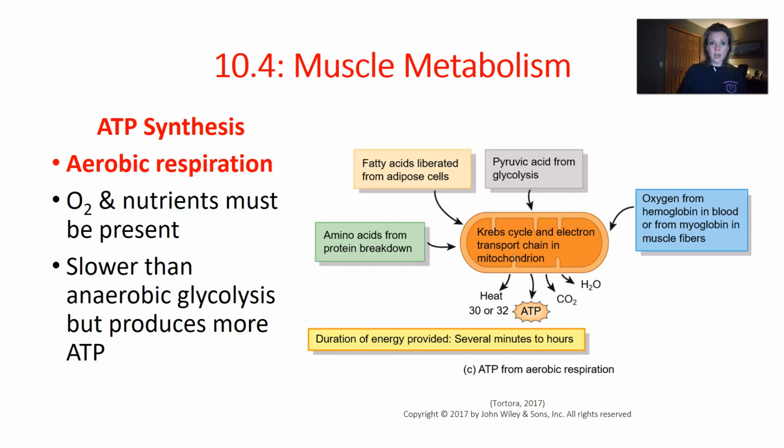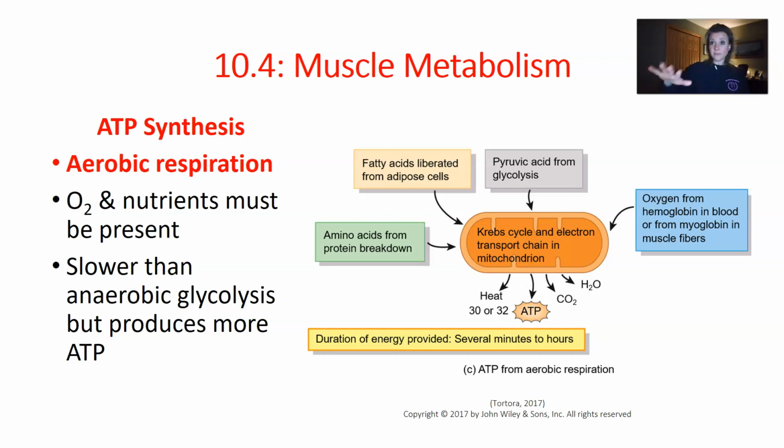So once again, the three ways that our muscle fibers are going to generate ATP are through creatine phosphate. That's going to be the way that it happens first. Again, not much ATP, only one ATP molecule per creatine phosphate that is broken up. The next way, it's going to shift into anaerobic respiration. Anaerobic respiration generates 2 ATP molecules for every glucose molecule. And then that pyruvic acid is converted to lactic acid, which then leaves the muscle cell and gets recycled in the liver back to glucose.